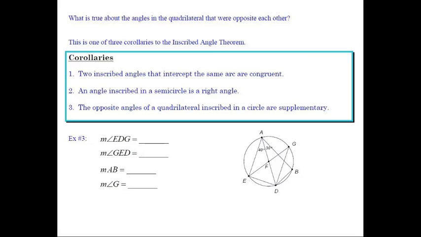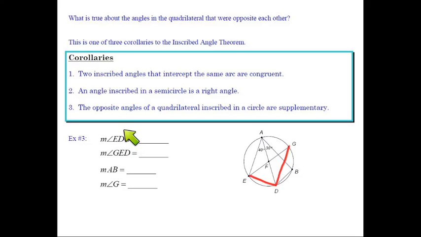All right, we have some corollaries or things that follow from that. Basically, if two inscribed angles intercept the same arc, they're the same angle. An angle inscribed in a semicircle is a right angle. So a semicircle is 180 degrees. So if we just take half of that, we get 90, or the right angle. And then opposite angles of a quadrilateral inscribed in a circle are supplementary. If we look at a quadrilateral, basically the opposite angles, when we look at the inscribed arcs, they make up the whole circle. And so half of 360 is 180, and that's where we get from there. We don't really have to use that one a ton, but it'll be helpful.